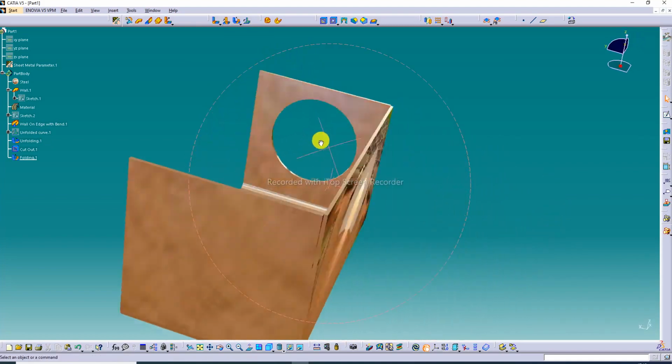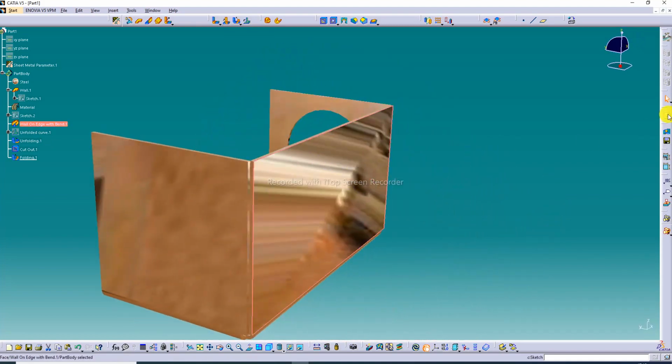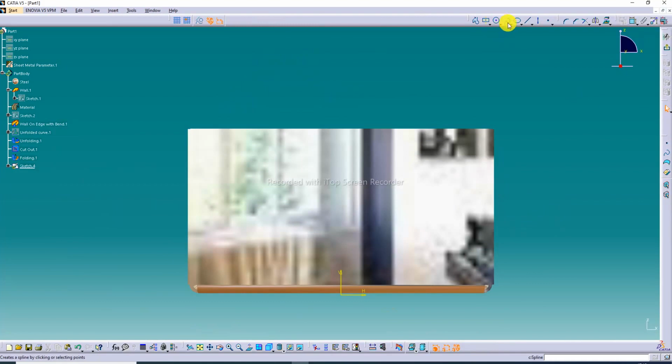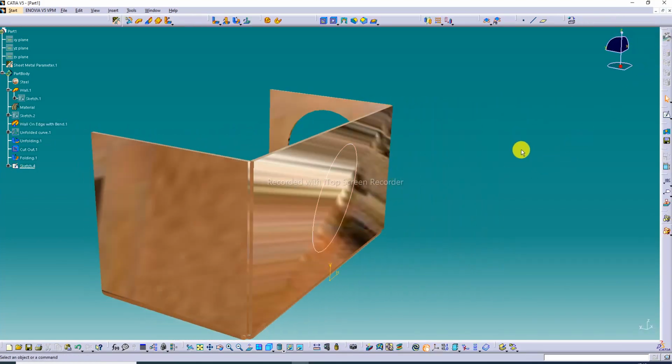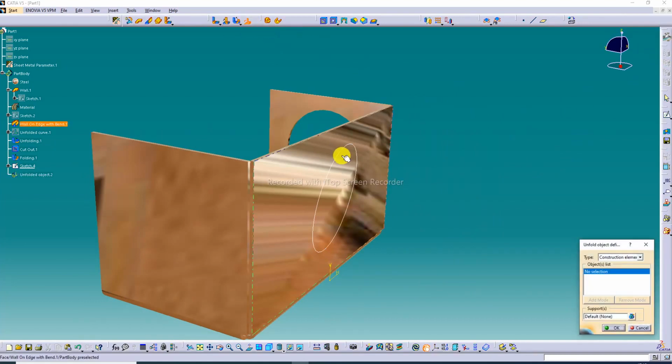Next point is this face. Select here, and draw an ellipse. This face is okay, this is correct. The ellipse is okay, this is correct, and okay, exit, and use point or curve mapping, and select this profile, and this is sketch.